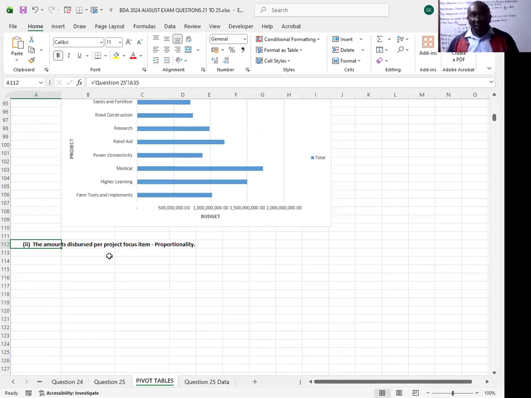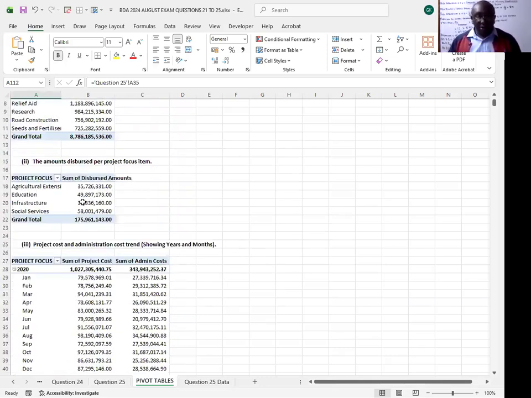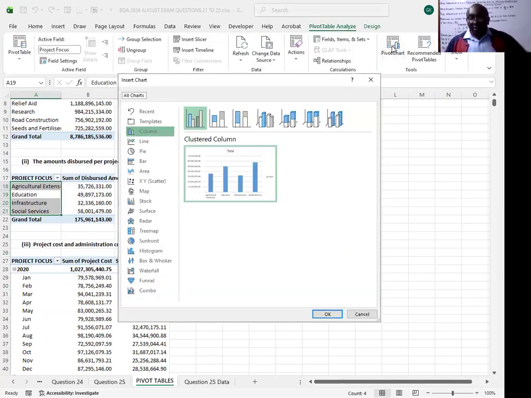So we will then quickly come up here where we have our second table, this one. You click on it. When you click on it, you go up there where is written pivot table analyze. You get the pivot chart. And then you come here where we have the pie.